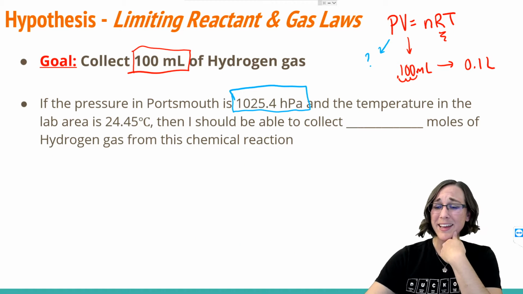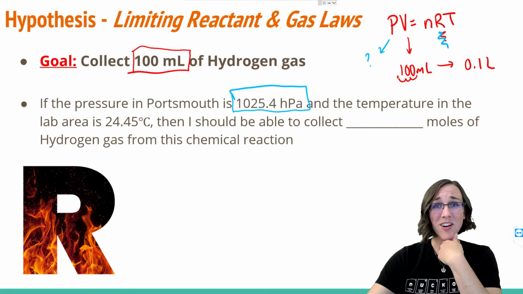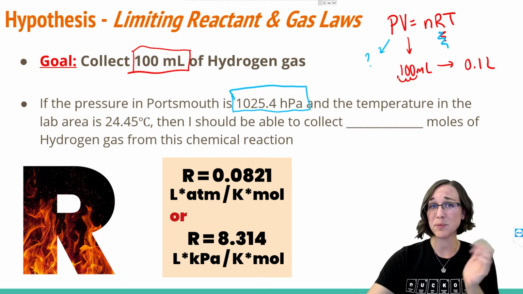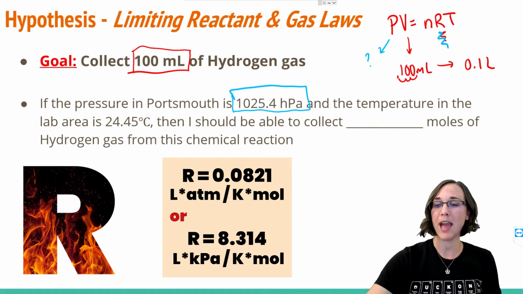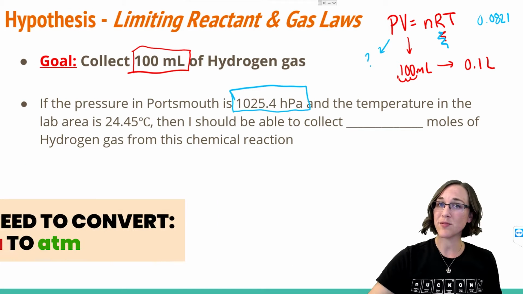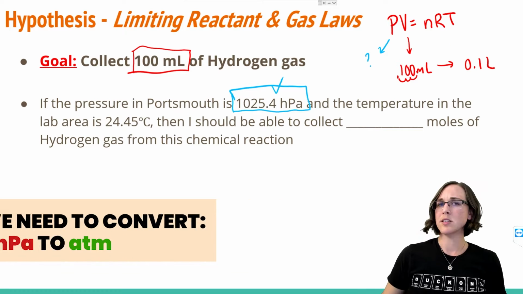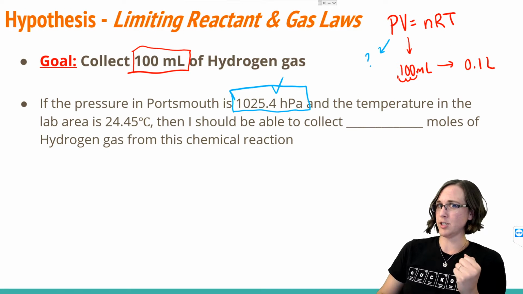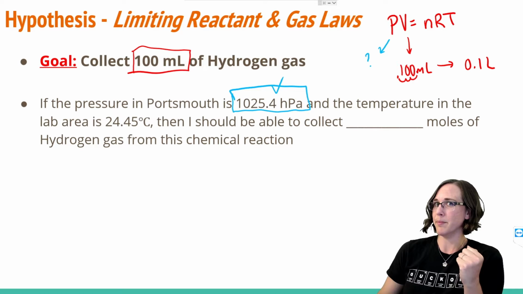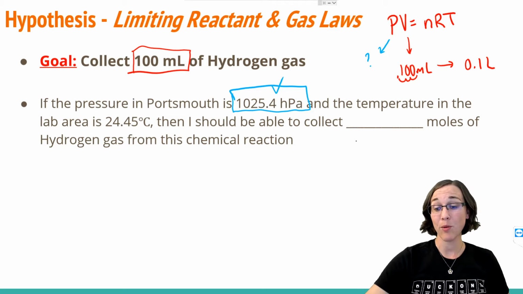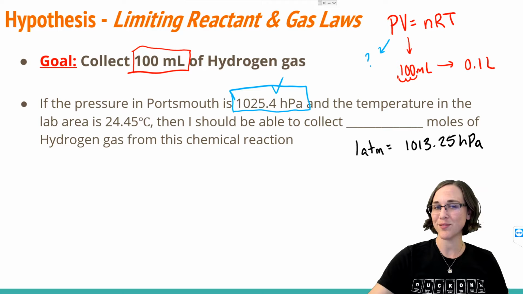However, we need to think back again to this R constant. The R constant does not have hPa as its pressure unit. It has atm if we happen to be using the 0.0821 unit. So we're going to need to convert that hPa value we got from Willyweather into atm first. Sounds like a job for the magical line to freedom! If we know that 1 atm is equivalent to 1013.25 hPa, we can do a conversion from our hPa to atm. Let's do this.